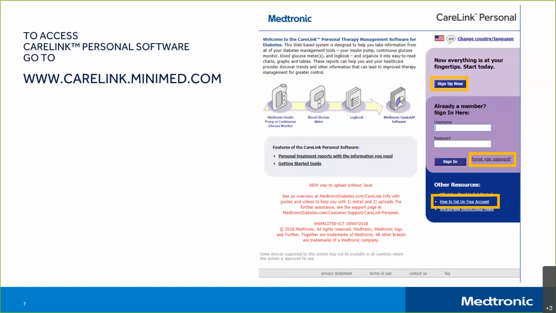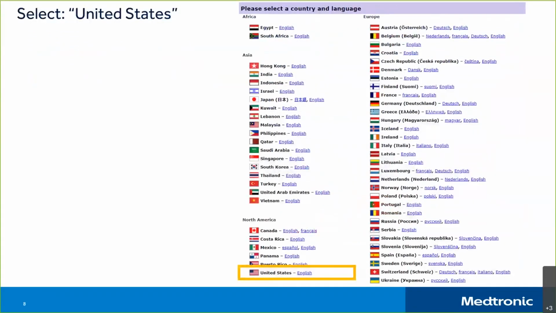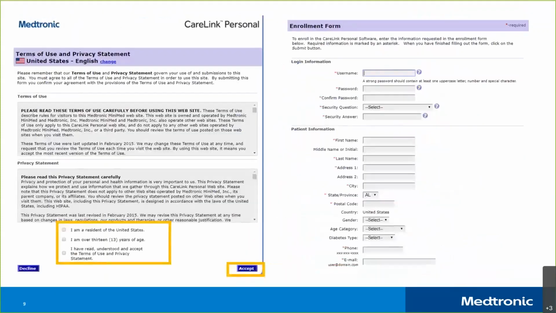So now let's quickly run through the initial steps of registering for the first time. So to start, let's click Sign Up Now. Then select United States. In order to accept the terms of agreement, ensure that all 3 boxes are checked and then click Accept.